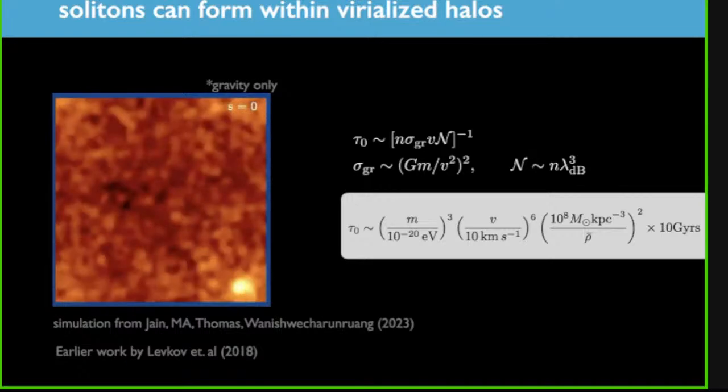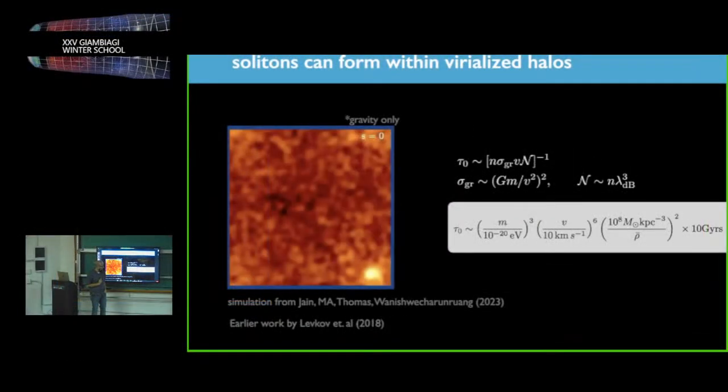Again, if you look at the profile, I'll show it to you tomorrow, it fits beautifully with the soliton, so you know it's that object. So this object emerges. This was a very nice calculation done by Levkov et al. in 2018. It's nucleation in what is called a kinetic regime. I won't go through the details, but you can try to estimate how long this takes.